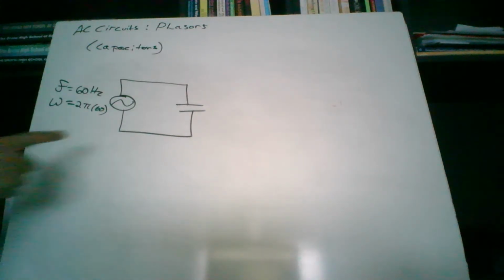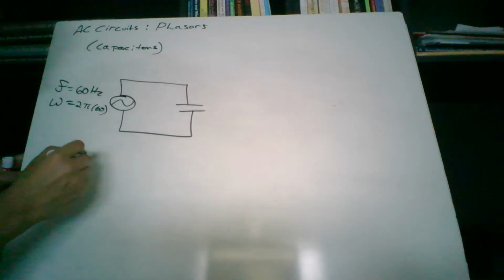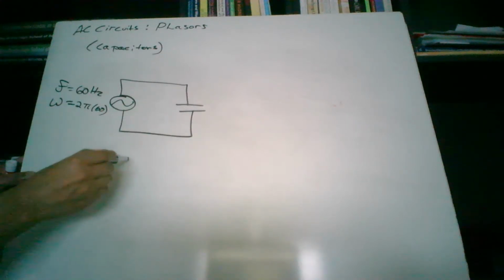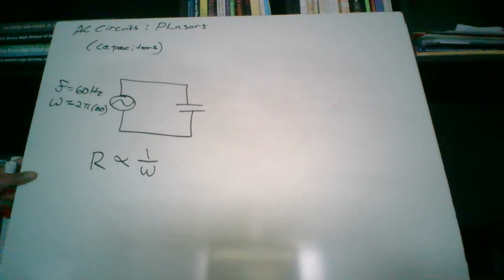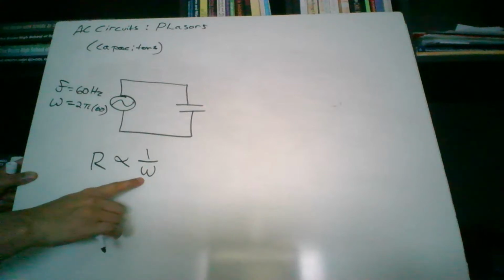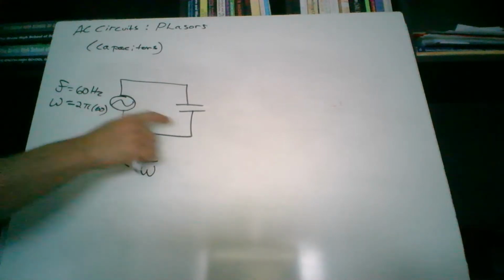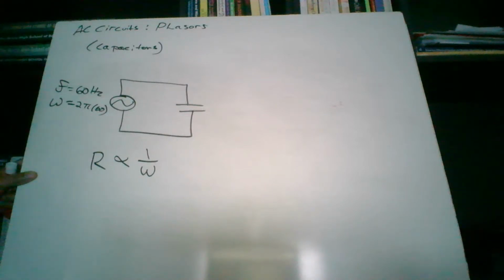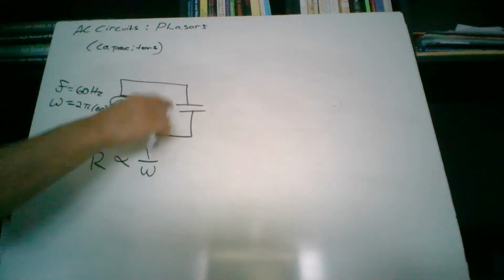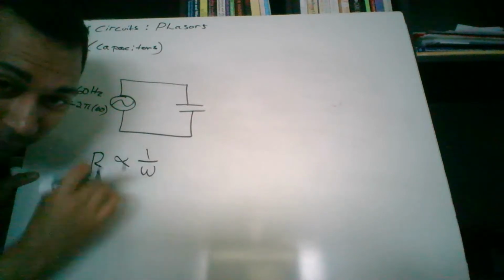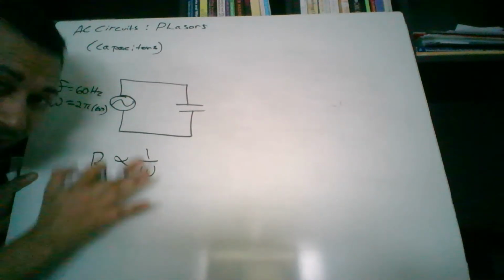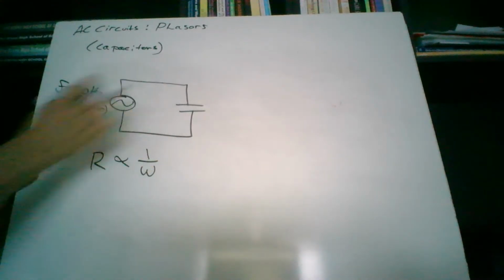Okay? And so let's just write this down here, what resistance is going to be like. The resistance of this capacitor is going to be somehow proportional to 1 over the angular frequency. So the larger the angular frequency is, the less resistive this capacitor will be. The slower the current goes in and out, so the smaller this is, the larger that resistance will be. Remember that, because we're going to come back to this idea when we actually derive the equation. I hope that made sense to you, how capacitors do this.